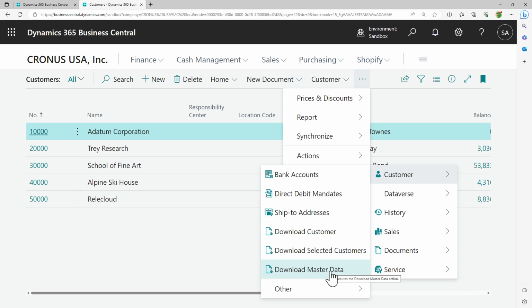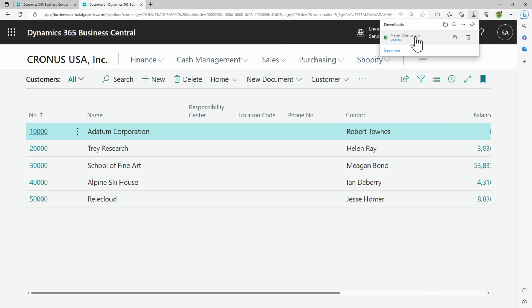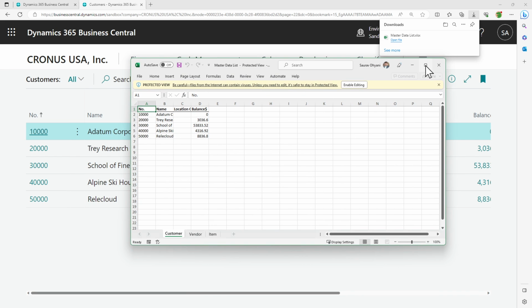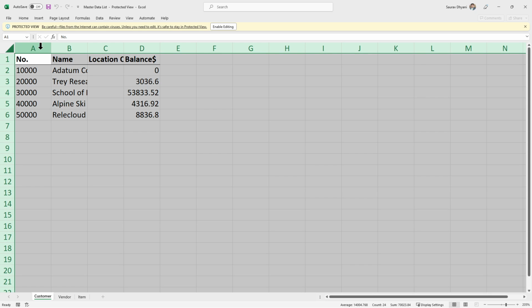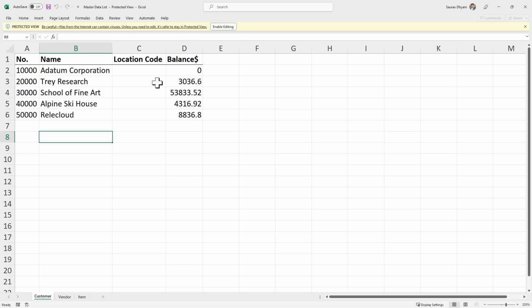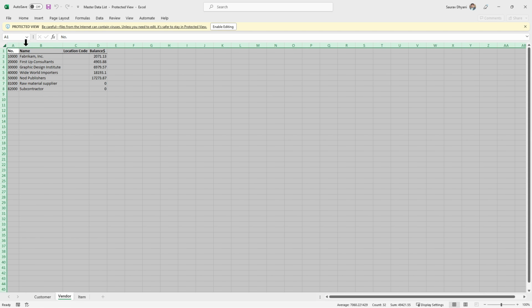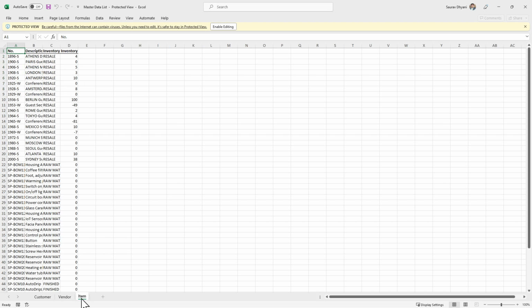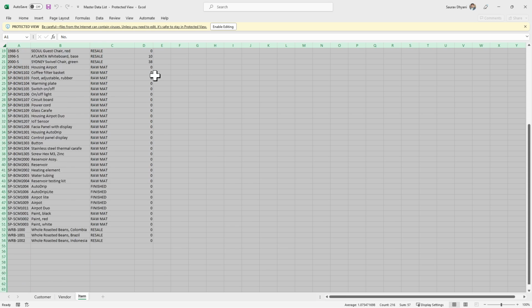download master data. So once I click on this, it'll start downloading whatever data we have requested, and if everything goes well, I should see 3 Excel sheets in this file, which came to my other window, but here it is. The first sheet lists down all the fields that I wanted from my customer entry with the balance and everything. And then I have another sheet which lists down all my vendors that are coming from the vendor table.